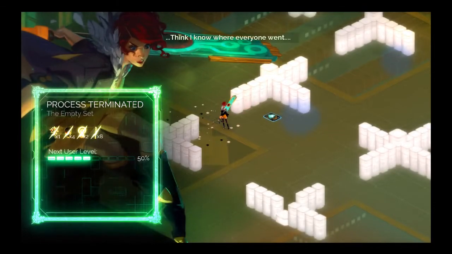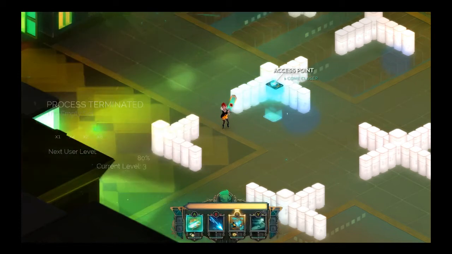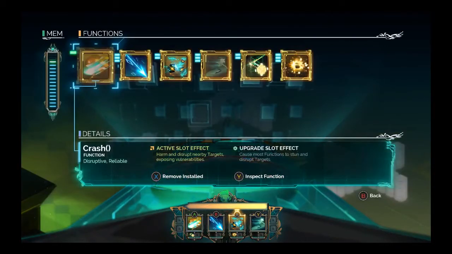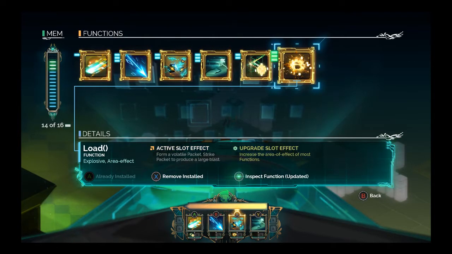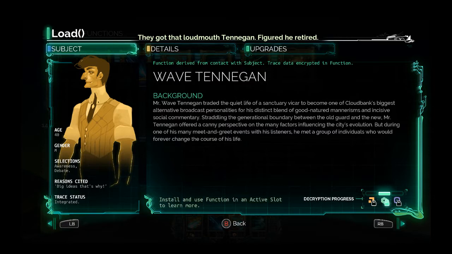I think I know where everyone went. Did people get turned into the monsters, or did they run away from the monsters? Cool. Okay. Inspect function. Updated. They got that loudmouth Tenigan. Figured he retired. We have Tenigan. Age 40, male, awareness, debate. Big ideas, that's why.